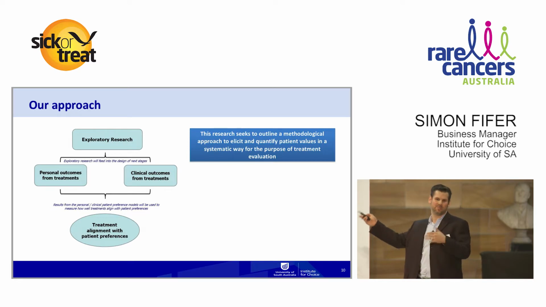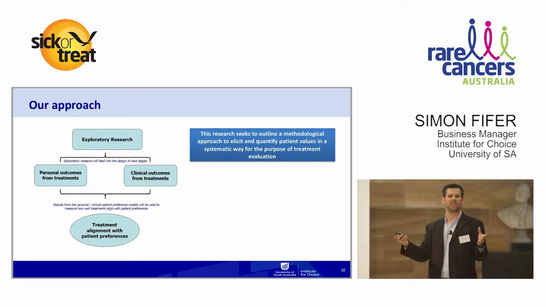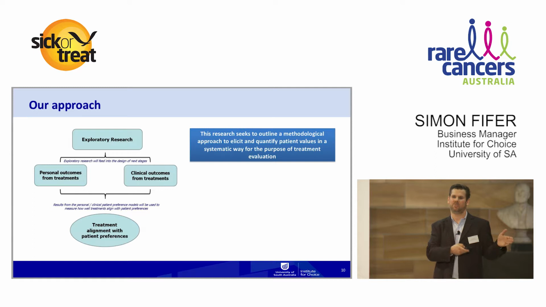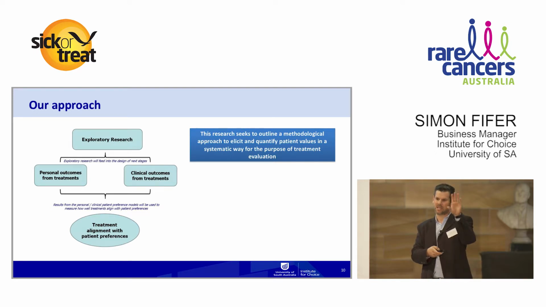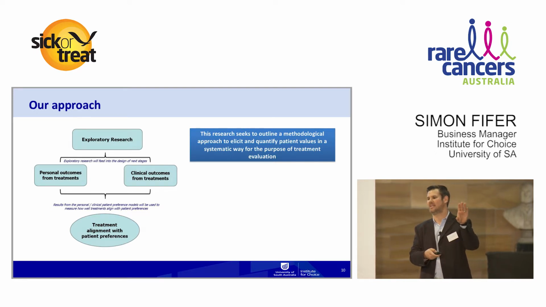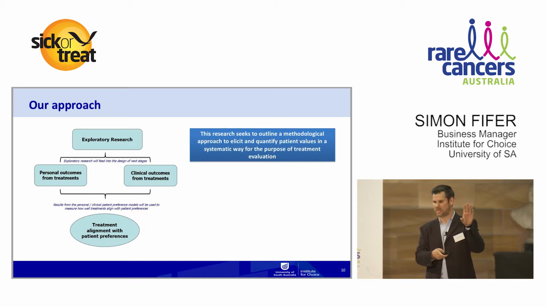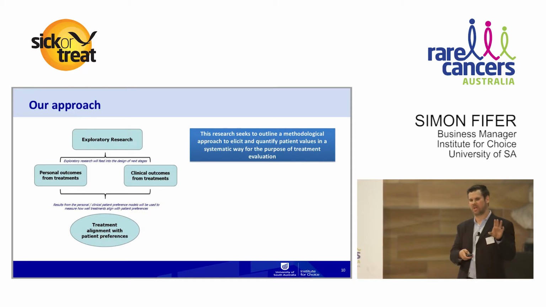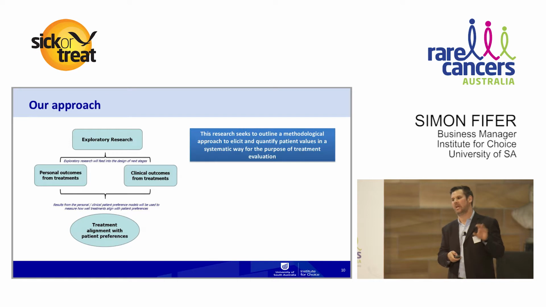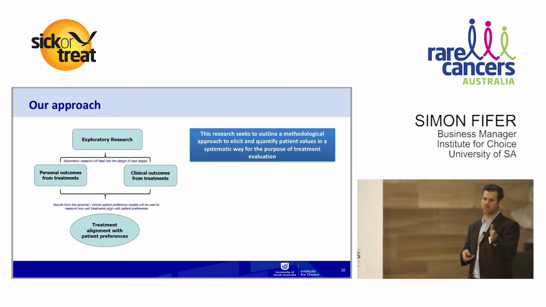And then going down to treatment alignment. So essentially, once you do these models, you can align any treatment. So I can put those values into that dashboard and work out how well it aligns with what patients want. So as the slide of the talk goes, what do patients want? This will tell you what they want and how well anything that you present to them will weigh up, as long as it's been incorporated in the model.